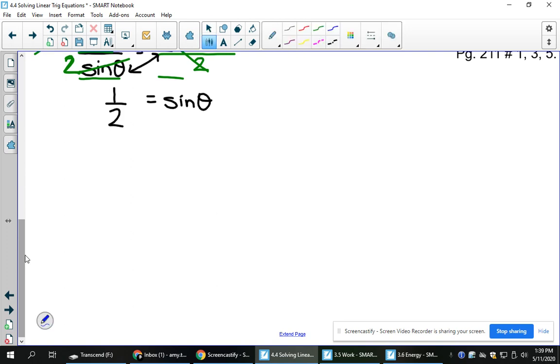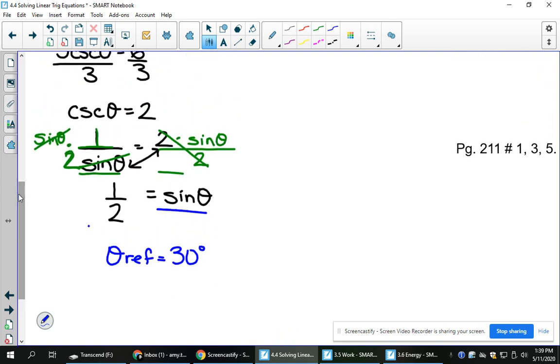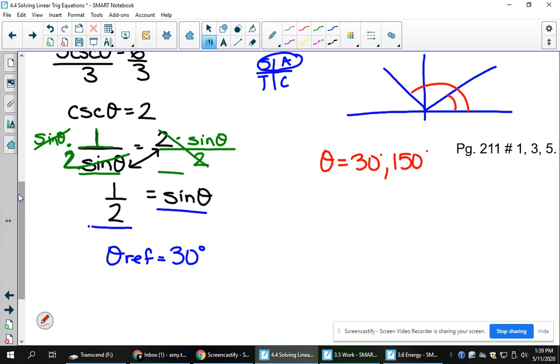So it's written backwards but it doesn't matter. It's saying that sine theta is 1 half so your reference angle off of your unit circle for sine theta being 1 half is 30 degrees. Sine is a positive number so according to my CAST rule sine is positive in quadrant 1 and quadrant 2. Here's the two quadrants, here's the two terminal arms and the angles are going to be here which is 30 degrees and here which is 180 minus 30 or 150 degrees. Change those to radians now and you get pi by 6 and 5 pi by 6.